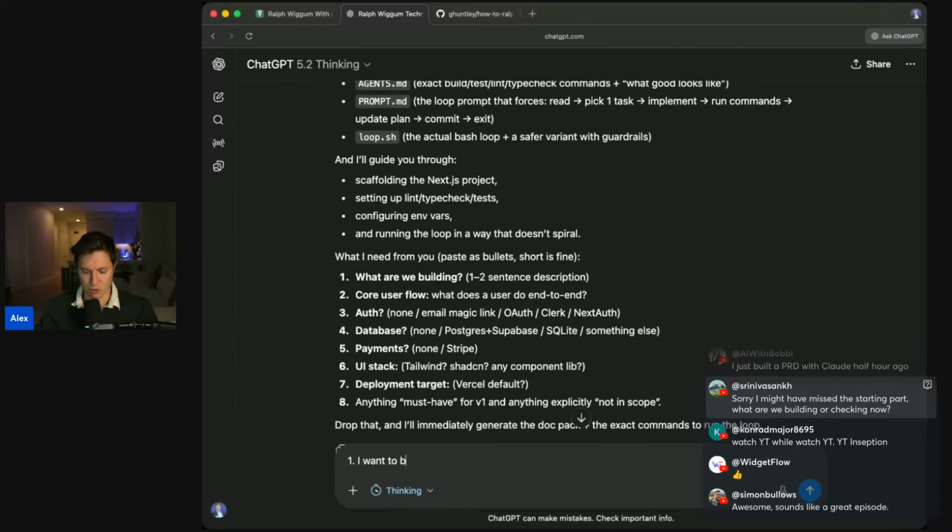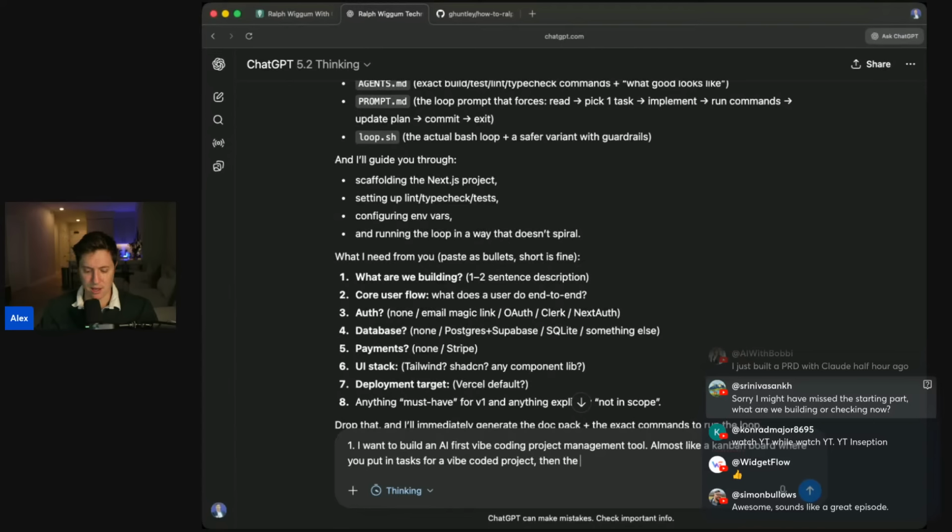Here's what we're going to build. I want to build an AI-first vibe coding project management tool, almost like a Kanban board where you put in tasks for a vibe coded project.